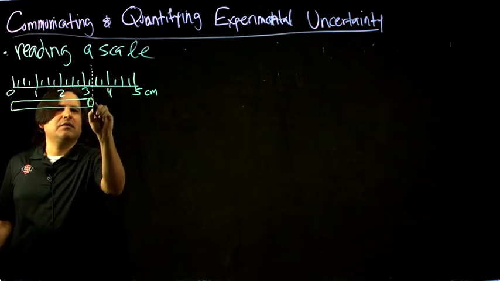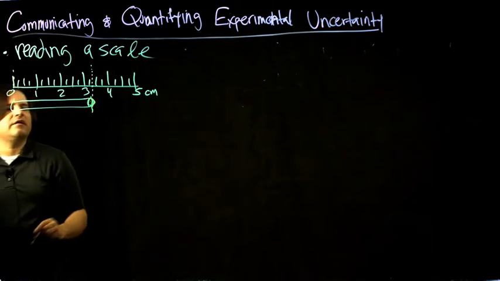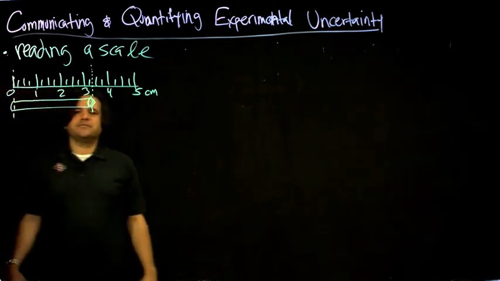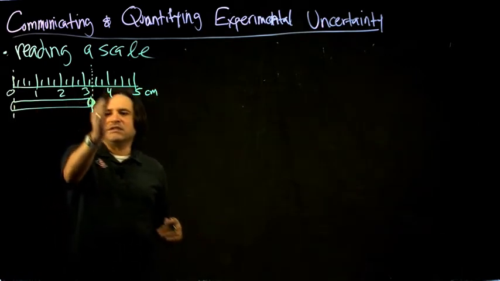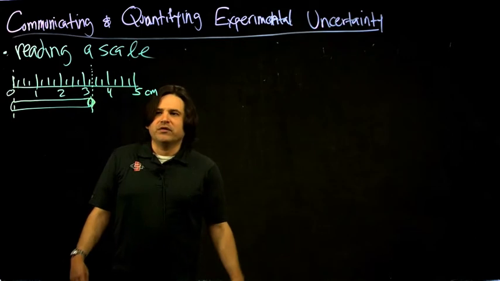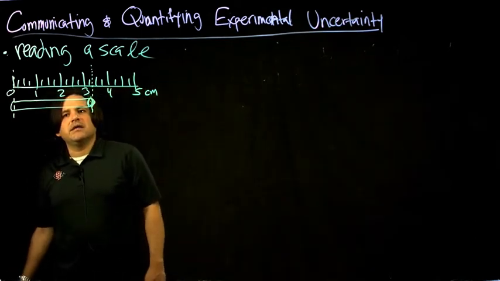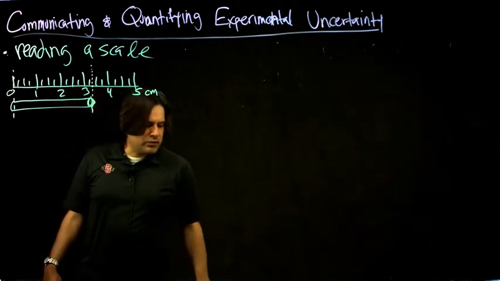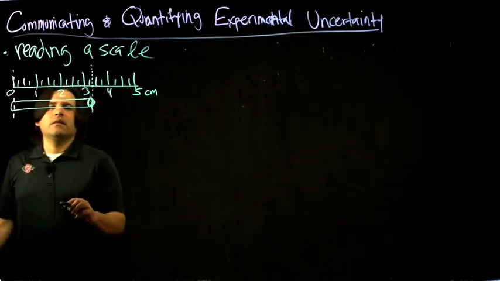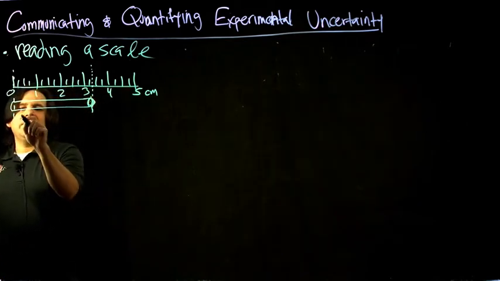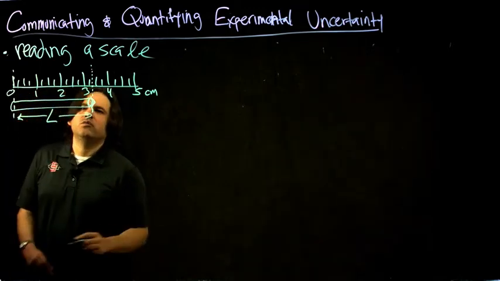You hopefully lined up the center here with the center here to get a measurement. That's a whole uncertainty in itself. How do you line it up right? Is this edge squared up? Is this edge squared up? It's hard to get perfect. That's fine as long as you have some analysis and logic to how you interpret your measurement at the end. So you have some length here that you're measuring with the ruler.